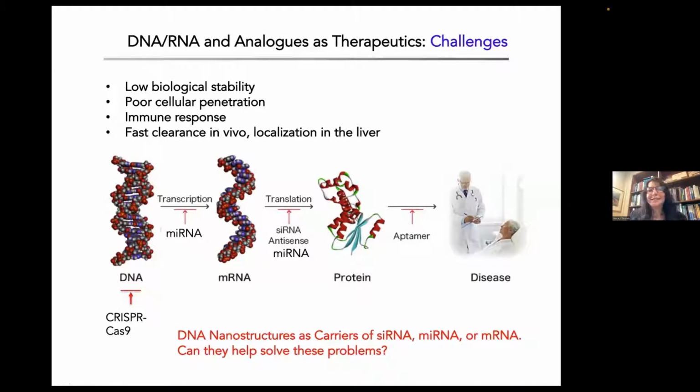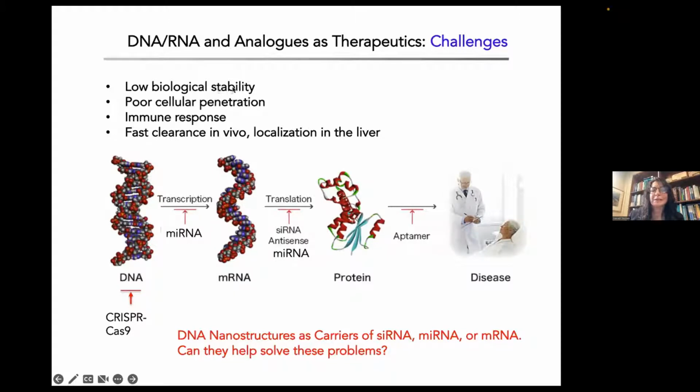Now, why haven't we seen a lot of these in the clinic already? Just to say here, I forgot to tell you that if you don't know, there are now siRNA or gene silencing RNAs in the clinic, including using lipid nanoparticles pioneered by Pieter Cullis. And so there are some, and many of them are in the pipeline, but this is not a very general strategy. And the problem with DNA and RNA therapeutics is that they have delivery issues into the body.